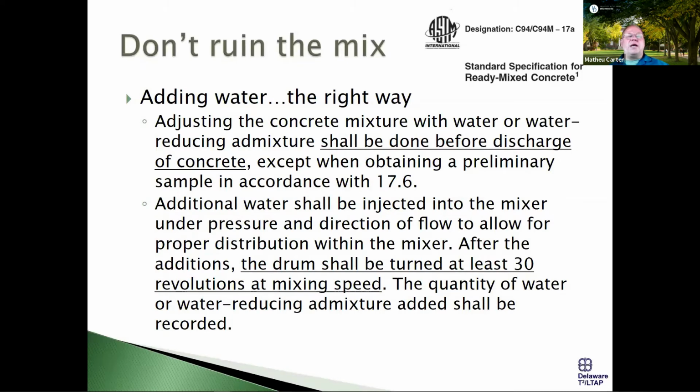If we do that, again, it continues on. It tells us how we do that. We do that before we discharge any material from the concrete truck. Because again, if you did it a third of the way through the load and you're adding the amount of water that was, quote, held back, maybe 10 gallons was held back, 15 gallons was held back, then you're adding too much because that was intended for the full load. So you do it at the beginning of the load or you don't do it at all. And then once you do, we need to turn that mixing drum at least 30 revolutions at the proper mixing speed so that we get full homogenization of that material. And we really, as project owners, we should insist upon those proper practices if we are indeed going to add water at the job site.